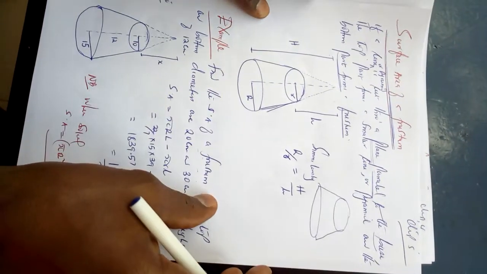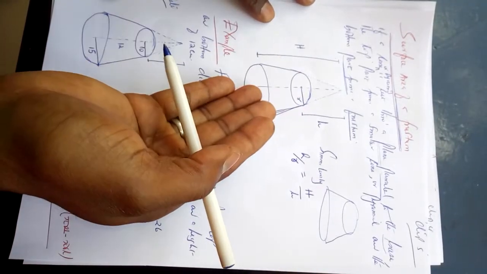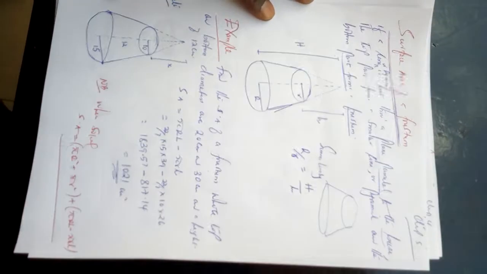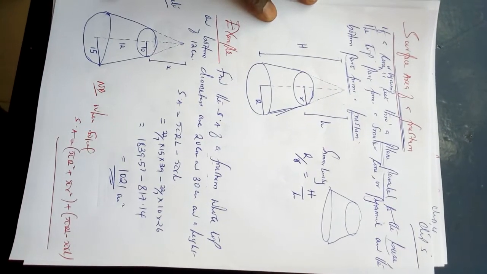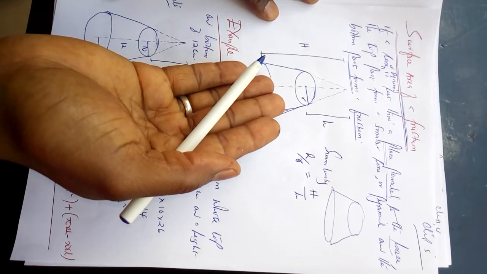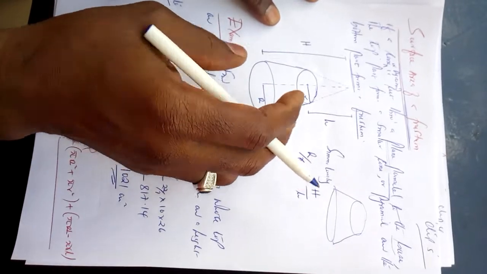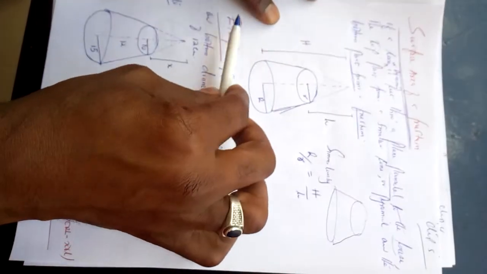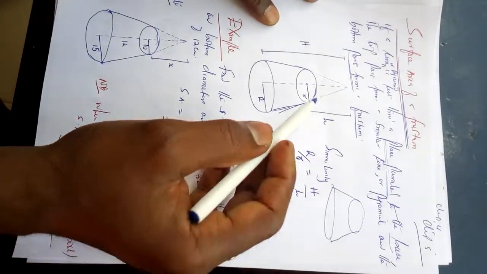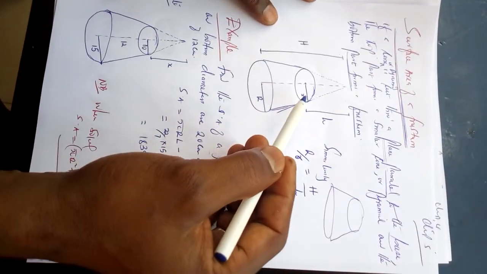For us to understand how to deal with a frustum, a frustum can be obtained from either a cone or a pyramid. Now, to understand the surface area of a frustum, we are borrowing it from either the surface area of a cone or the surface area of a pyramid. But we have to start by knowing how to complete it. If the frustum is from a cone, at one point we have to complete it for us to be able to calculate the surface area.